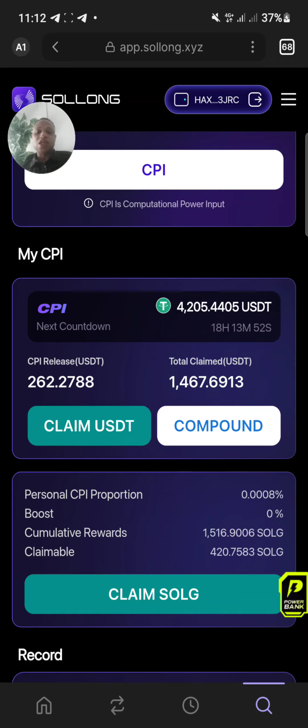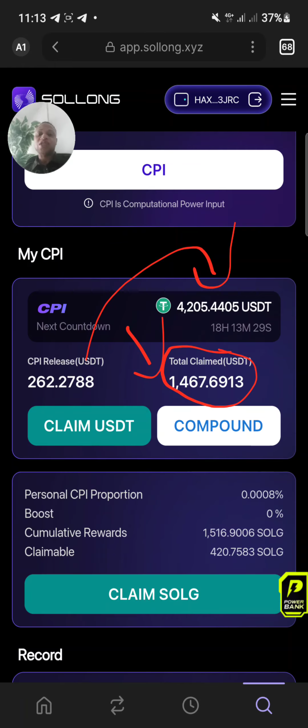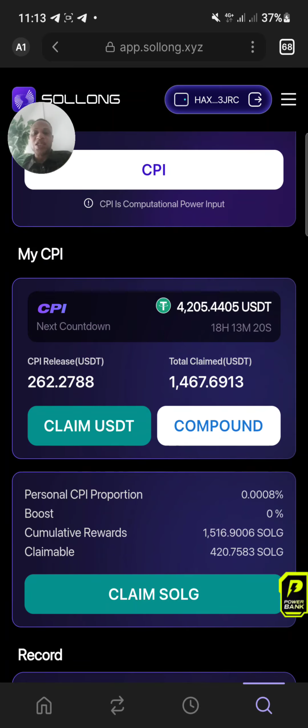So because I've been compounding, it has increased my capital from $1,000 to $4,205. That is times 4, and I've even withdrawn more than $1,000 out of the platform. Which means I am not involved in any risk again, because I've gotten my capital and I've gotten an extra $467 profit from there. And my capital is still growing. My daily earnings have also increased: when I started, I was earning $10 per day, and now I am earning $42 per day. So you can see the difference. That is the beauty of it.